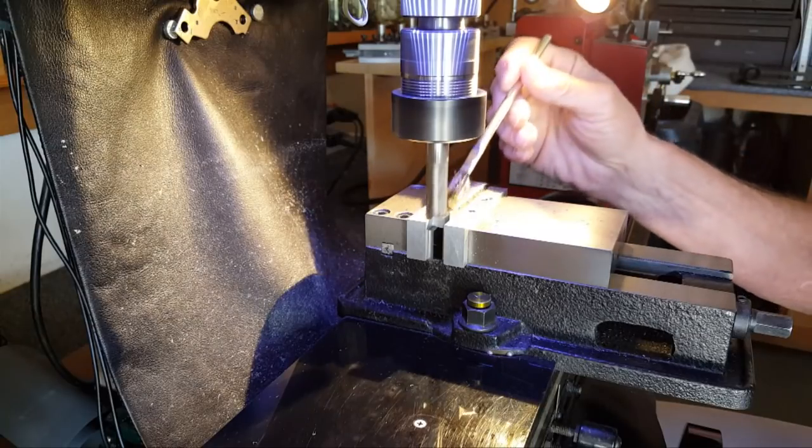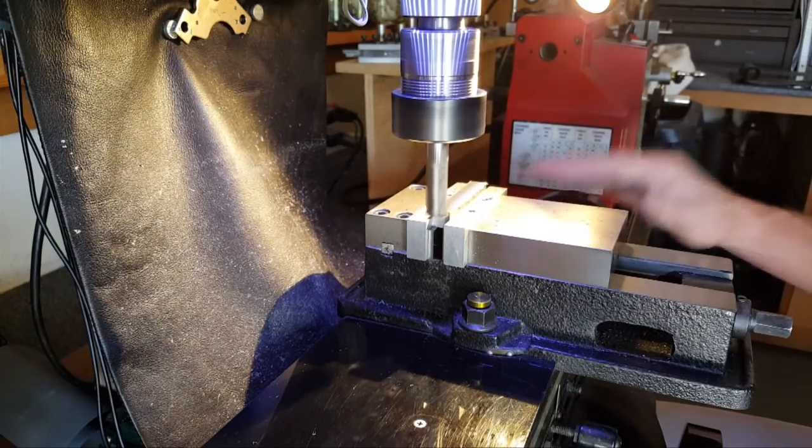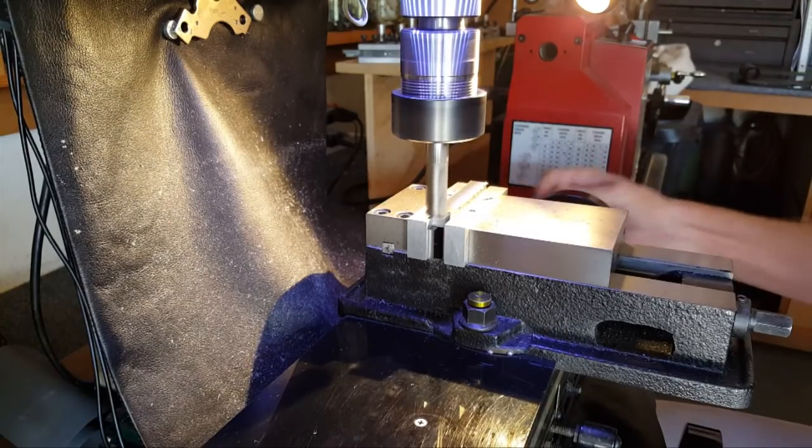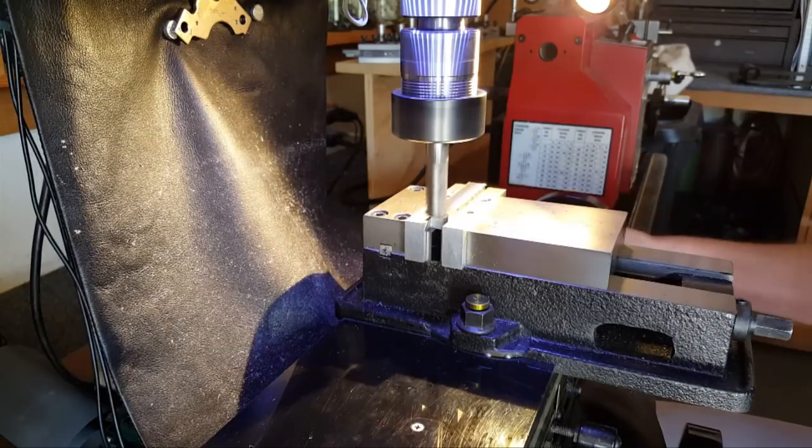Alright, more magic goop here. And another 3. Take it down. I'll take it to 7.5, so this is a little bit bigger.